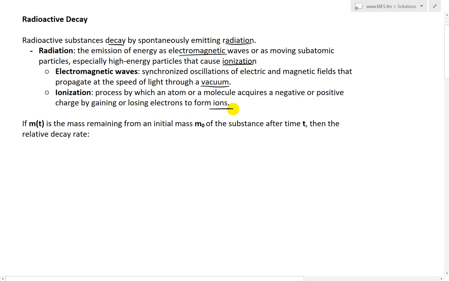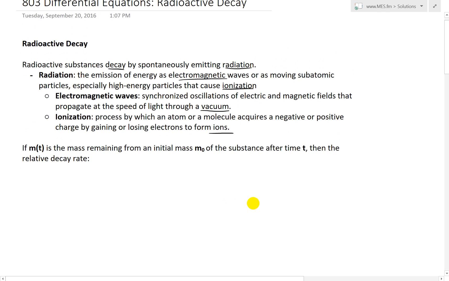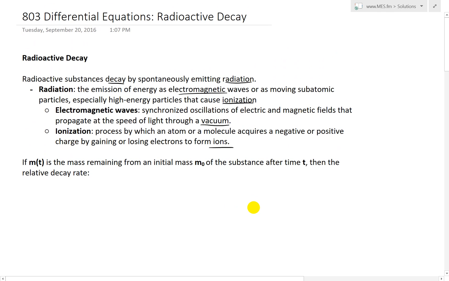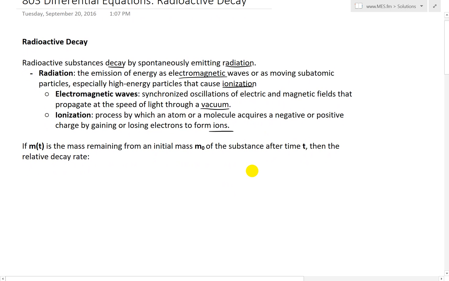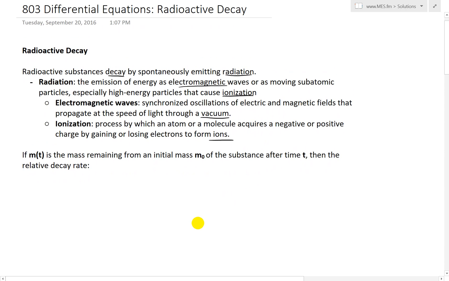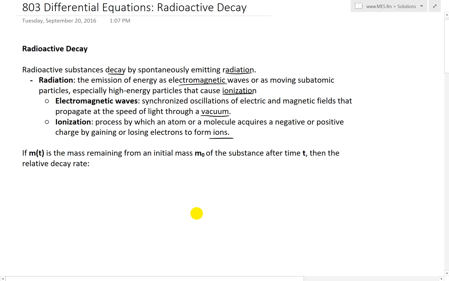I'm not going to get into these in too much detail. Hopefully in later videos I will, but you can read up on this on your own. Basically, radiation is when a substance decays by emitting radiation or subatomic particles that can cause ionization of other substances so they become charged. This is a concern especially near humans because it can react with your skin and body.